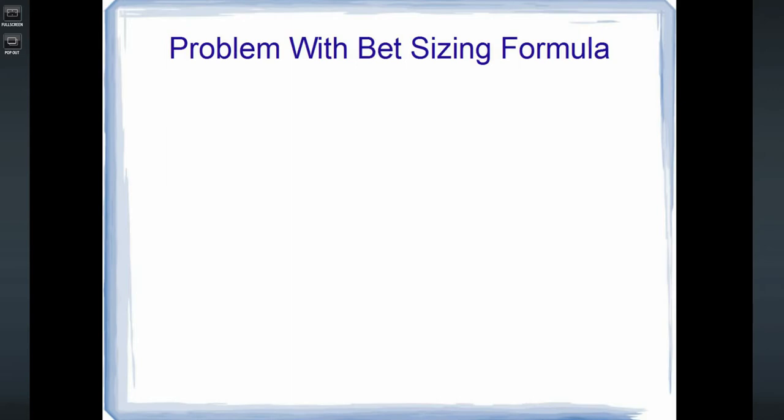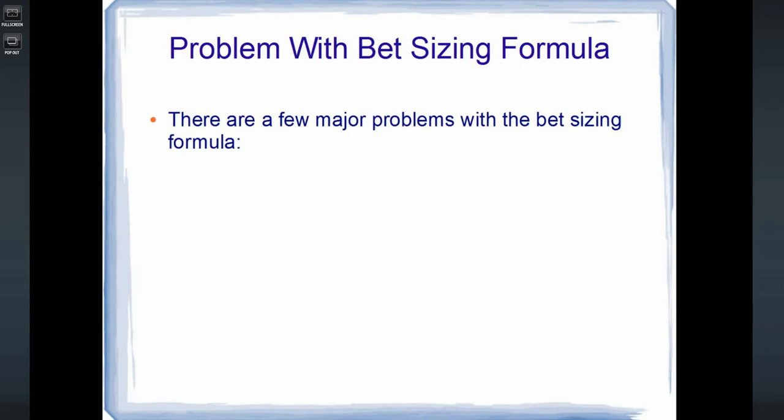Okay, so let's first discuss some problems with the bet sizing formula. There's a few major ones. The first is it doesn't take into account removal effects, which can be a pretty big deal in some spots. So that's something you want to be aware of, and I'm going to talk about it when we do bet sizing examples, and it's talked about in more detail in the book, which is just that your removal effects on certain boards matter a lot, whereas in others they don't matter much at all. But everyone kind of knows the example where you have a full house, let's say the board's King 7 3 2 2, and you have pocket kings, the bet sizing formula might tell you to make a massive river bet, but clearly that's not going to work there when you block 2/3 of your opponent's kings. An overbet's not going to probably be very effective there.